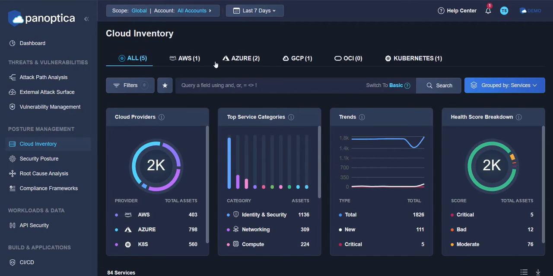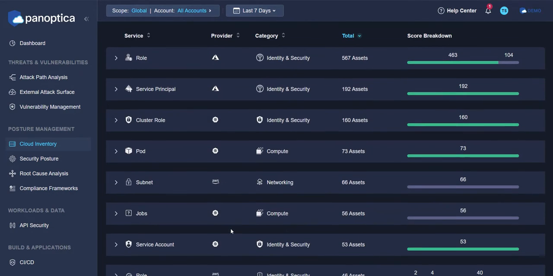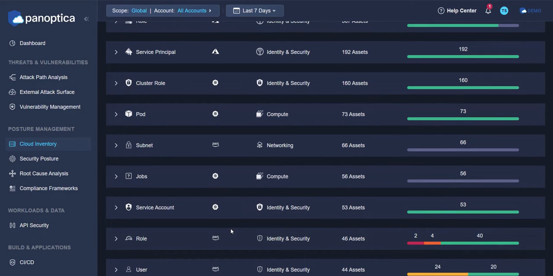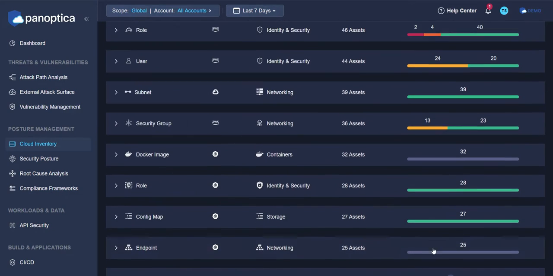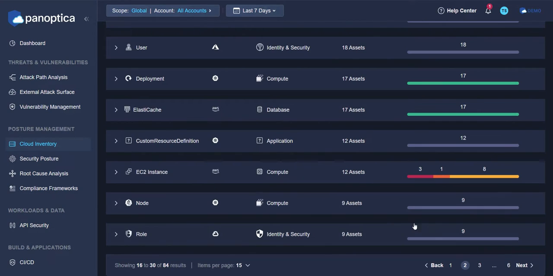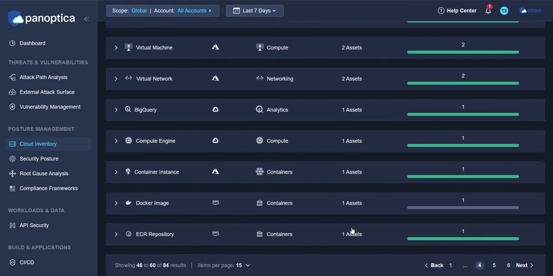From covering every cloud provider as well as on-prem or hybrid environment, to virtually every type of asset, from CI/CD pipelines to containers to images to workloads to serverless functions to virtual machines to application programming interfaces to IaC repositories, and so on and so forth. We cover it all. However, this presents the next challenge to an operator.